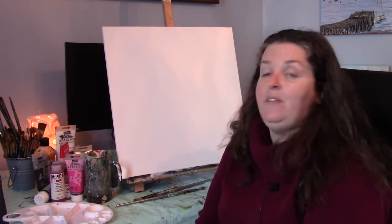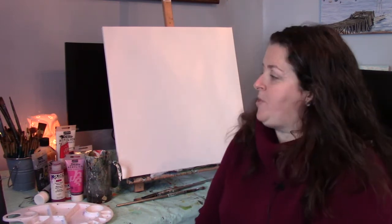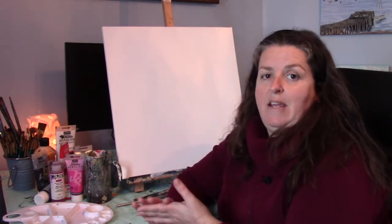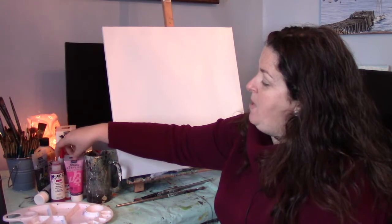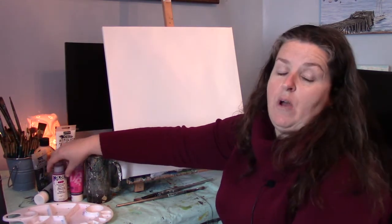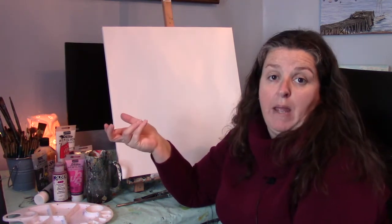So today we're going to have some fun painting a cute little Valentine decoration. It's two gnomes. Of course you can see the reference photo in the comments from the video. So we're going to be working with a lot of grays and pinks, magentas, whites, blacks, quite a mixture of pink, dark pink. If you don't have magenta, it's basically light pink and red mixed to make a dark pink.